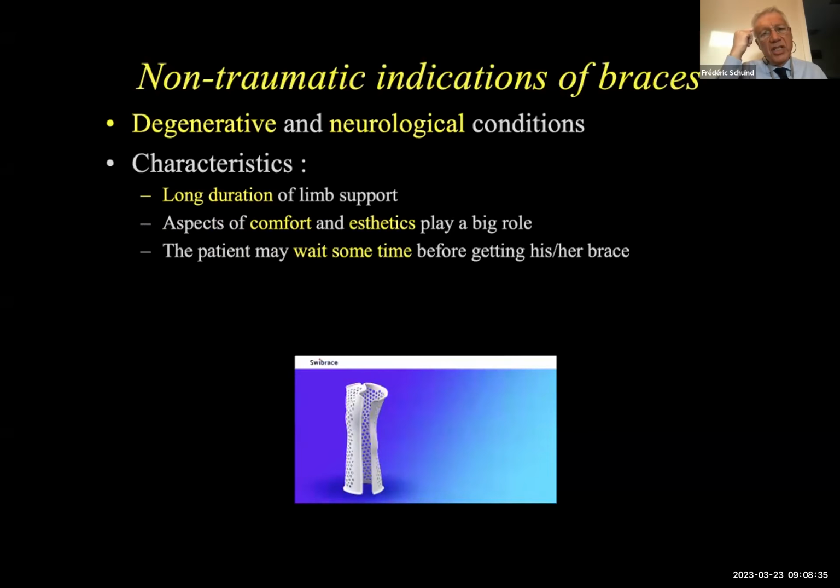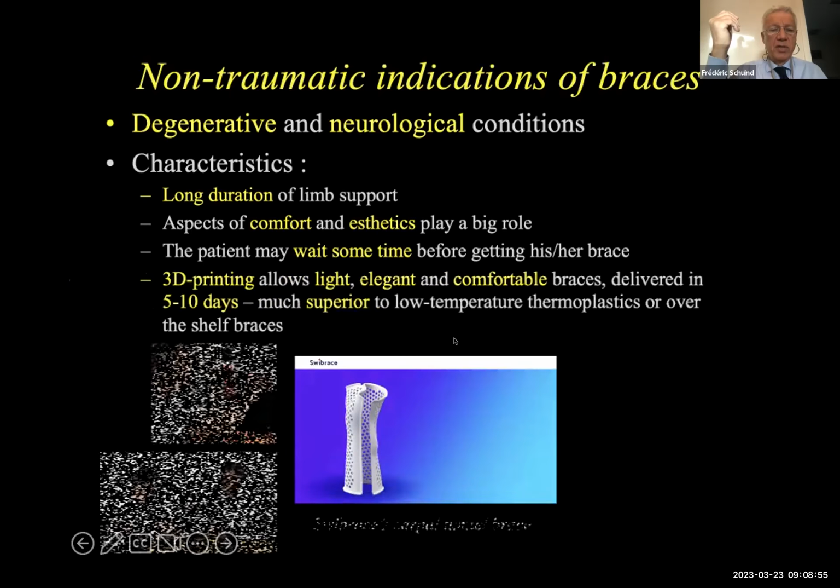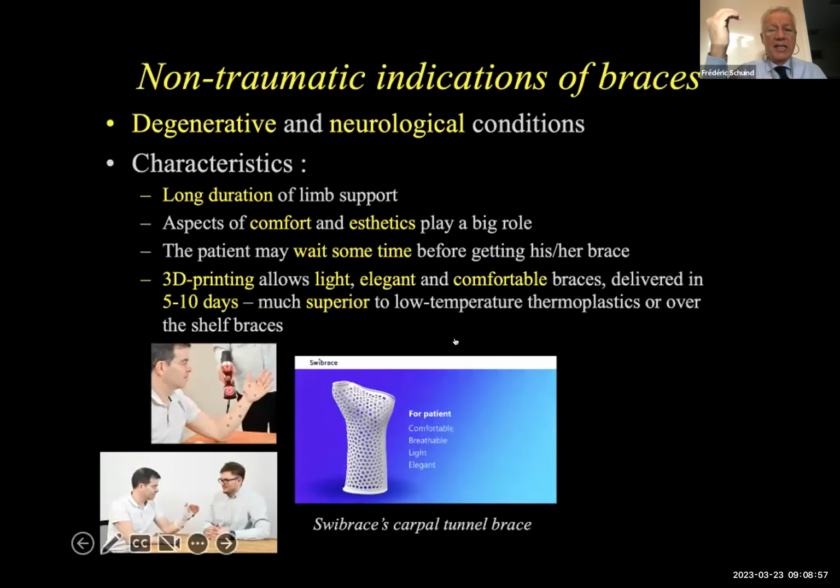These non-traumatic indications are degenerative and neurological conditions. What are the current characteristics? There is a long duration of limb support, so during months, sometimes years. So the aspects of comfort and aesthetics play a big role. But the patient may wait some time before getting his or her brace. Slide, please. Slide, Clemence. And 3D printing allows light, elegant, and comfortable braces which are delivered after a few days, which are much superior to low temperature thermoplastics or the over-the-shelf braces, like you can see on your right.